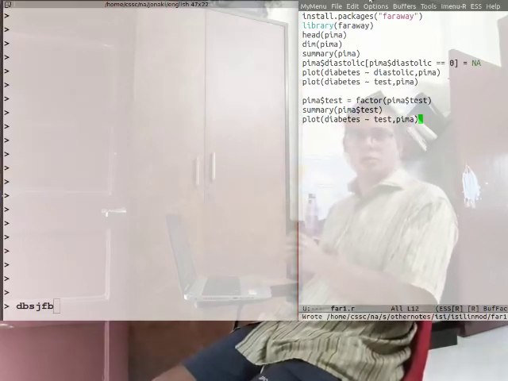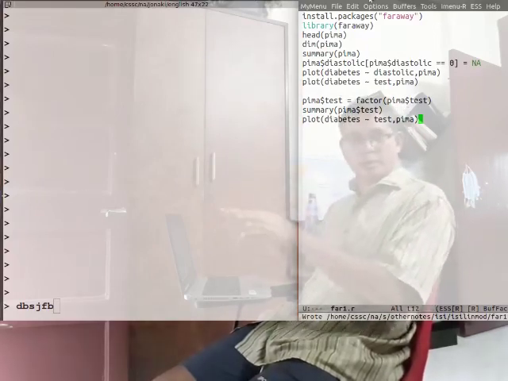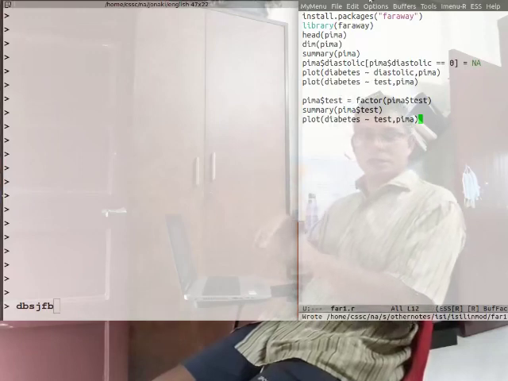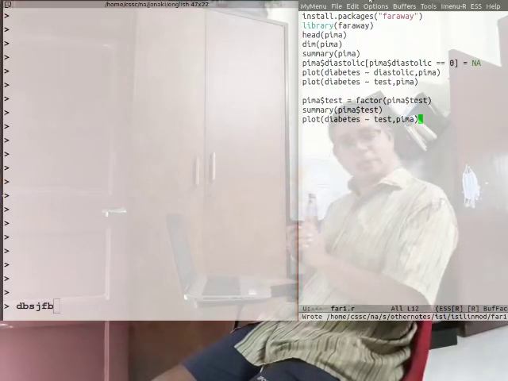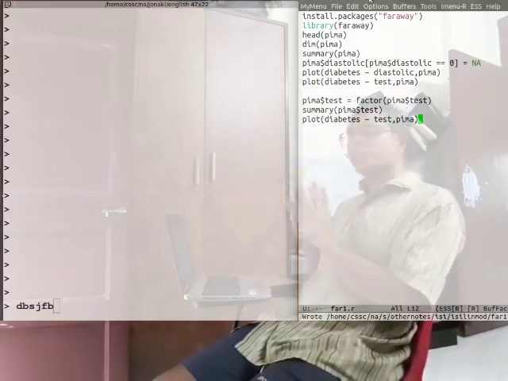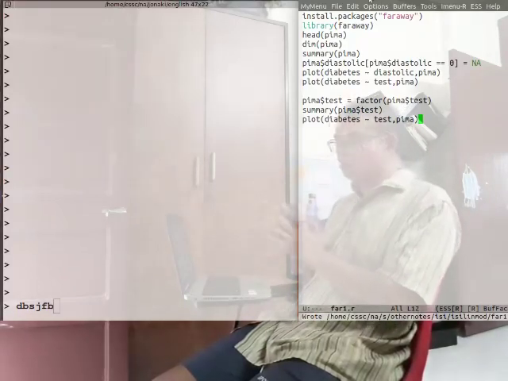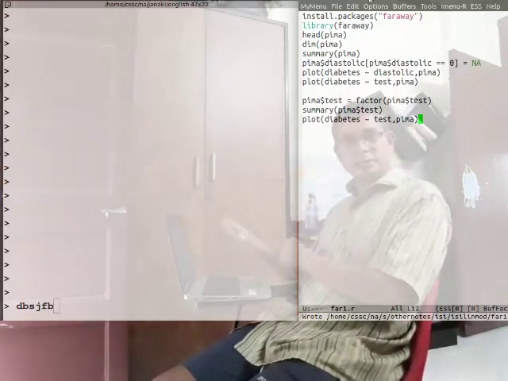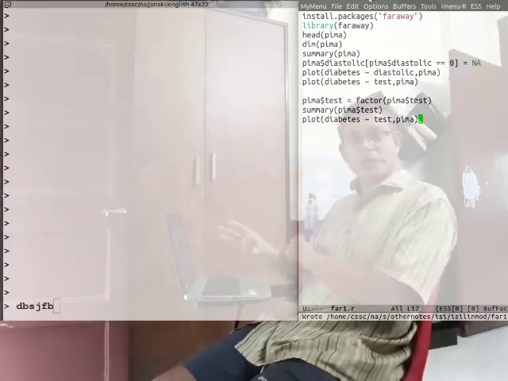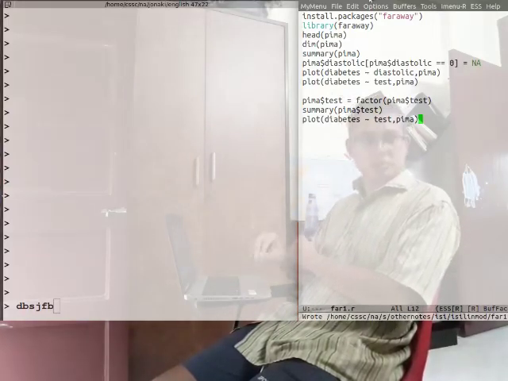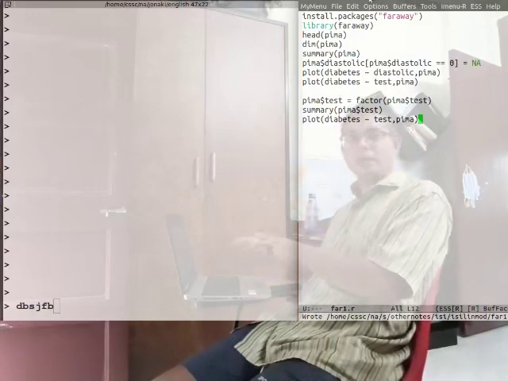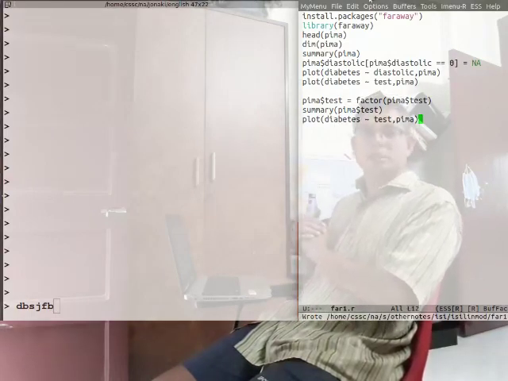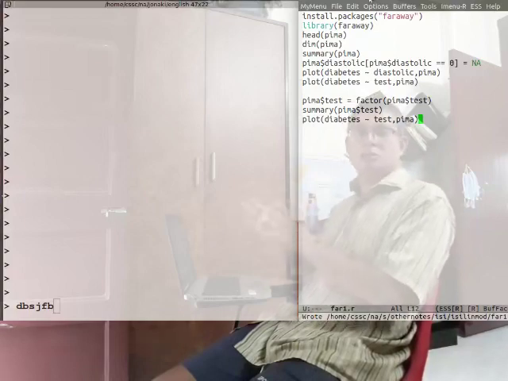If you are using R Studio, or if you are using some other sophisticated thing, it is possible to send the commands in your text window directly to R. You can figure those things out yourself once you are more or less conversant with the working procedure of R. So here I shall be using the crudest thing, namely I will write everything in a text editor and then copy and paste the appropriate lines into the R command prompt. If I find that there is any mistake, I will change it in my text file and then run it again, so that my text file always has the most up-to-date commands.